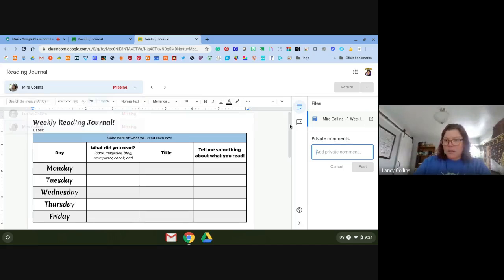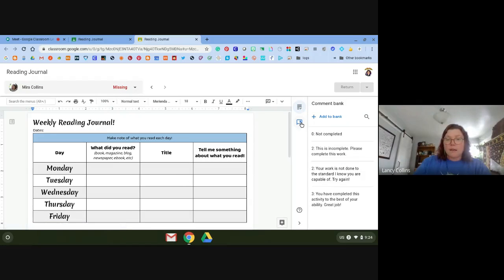All right. The other thing, it's a really nice feature that I found, is this little guy right here. This is the comment bank. Now, I created these comments myself, add to bank, because these are the things that we are supposed to be using, right? So to make it easier, I created these comments just by clicking add to bank. They carry over to any class I teach. So across the board, I can go into my innovative teacher and I would have those same comments available.